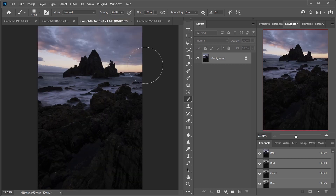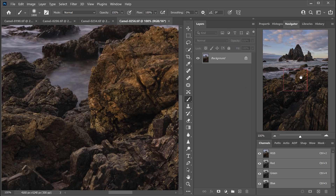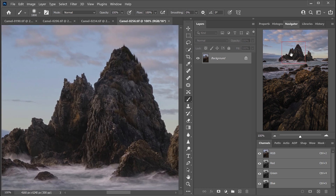The third image is the one for the sky — it was a little bit underexposed, meaning I exposed it correctly for the sky, but the correct sky exposure was a little too dark for the rest of the scene, so the foreground isn't particularly wonderful. Then the last one — this was taken while we were waiting for the sun to come out. The sun never quite made it, but we did get some nice illumination through the clouds. When we enlarge it up you can see there's wonderful light and detail in Camel Rock itself.